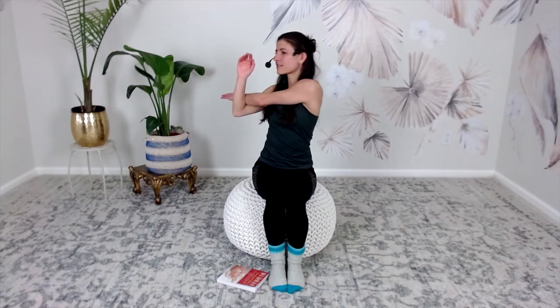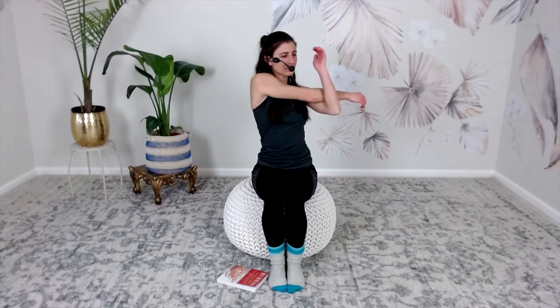As you're ready, go ahead and grab one arm into kind of the elbow crease of the other and gently pull, remembering to relax your shoulder away from your ear. If you want, you can do a little bit of a twist with this, get some extra stretch in your shoulder. Again, just go with what feels comfortable for you. And then maybe do a couple more crosses and switch. And play around with how you feel. Maybe lower your shoulder, maybe raise it a tiny bit without shrugging it up towards your ear. See how that feels.